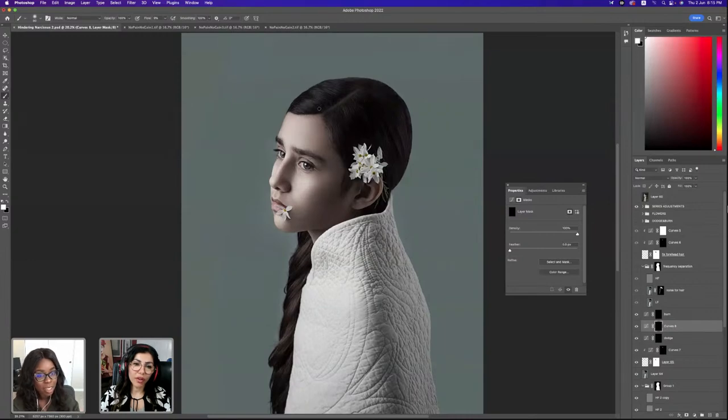Oh, I have so much. Is it pathetic to say that I have a lot of fun when I do this? I hate the dodging and burning for correction. But when it comes to dodging and burning to actually add texture, I love it. Yeah. This is where, you know, creativity and being a good editor shows. It's paying so much attention to that detail. Yes, that the normal eye might not look out for.